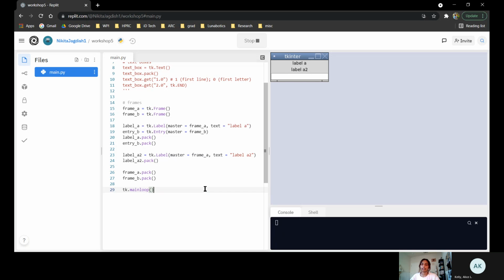Frames kind of group together certain things so that if you wanted to change the order they were packed, you can do that without having to rearrange the order of your code. You just have to rearrange the order that your frames are packed, if that makes sense.